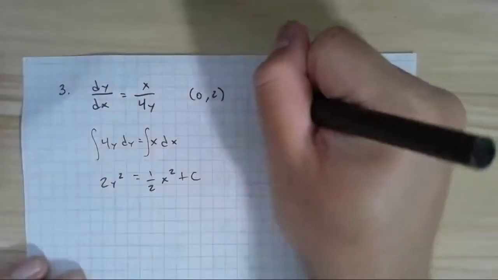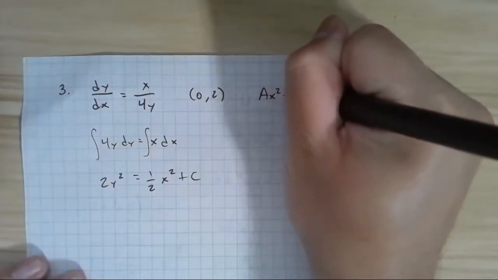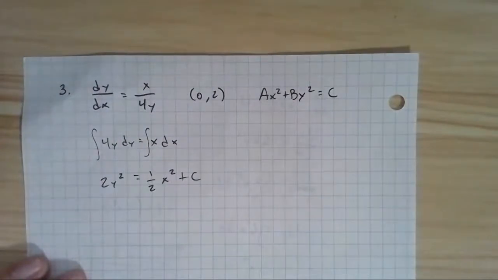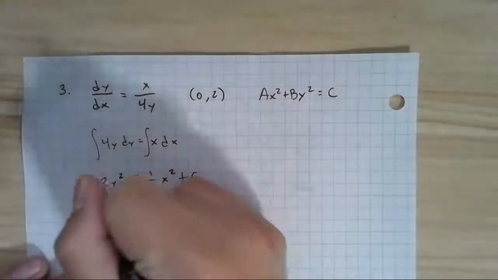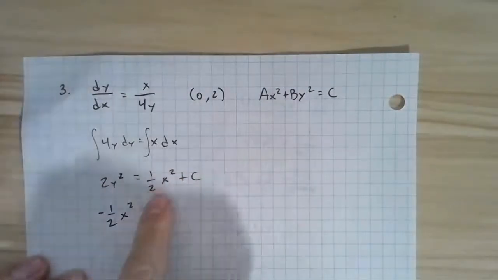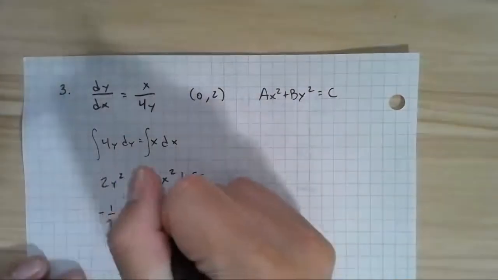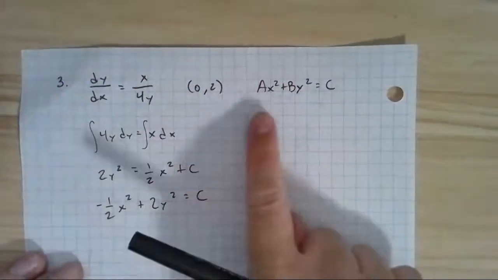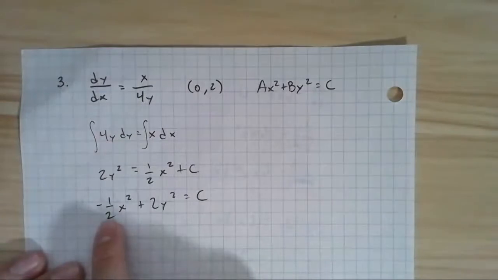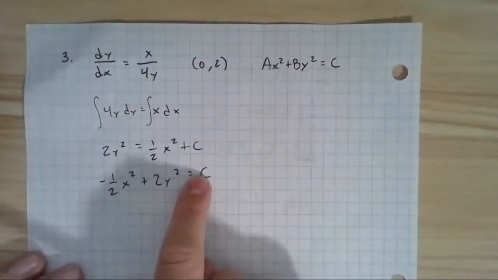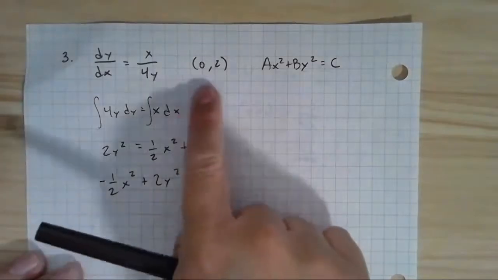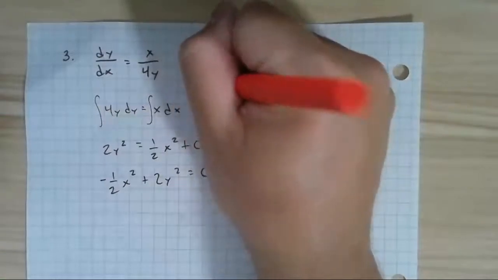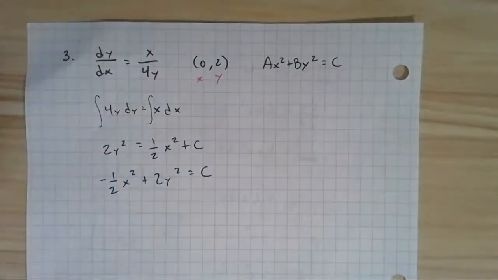Right, that's almost, again, I'm going to need standard form for this one. So if I go ahead and subtract, I'm going to move the x squared term first as I work towards standard form. It's almost in standard form. I just need to get rid of this fraction, and I need to find c, and I'm pretty much poised to find c. I got my point there in which it passes through (0, 2). That's my x, that's my y. So I'm going to go ahead and plug in.